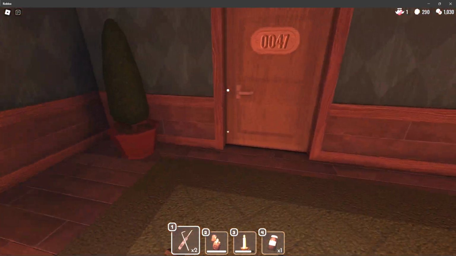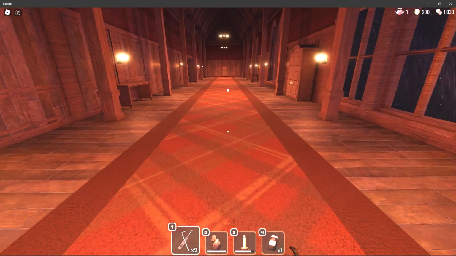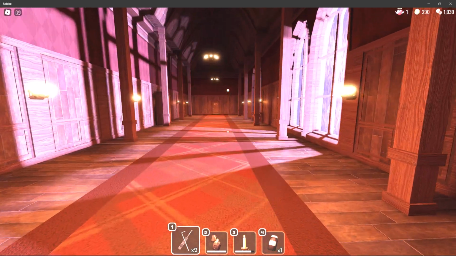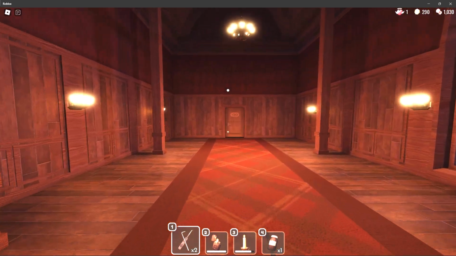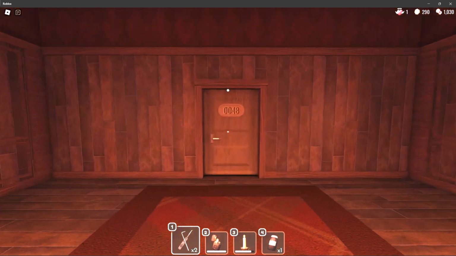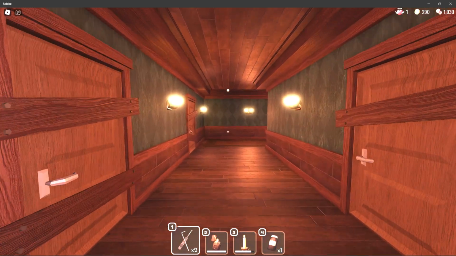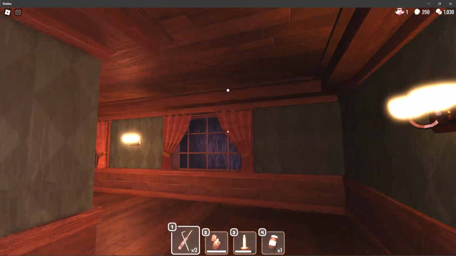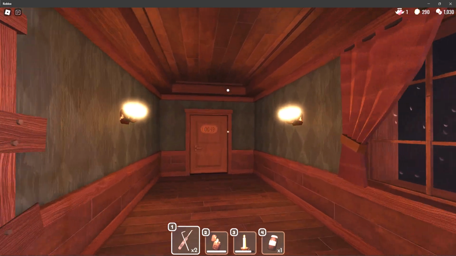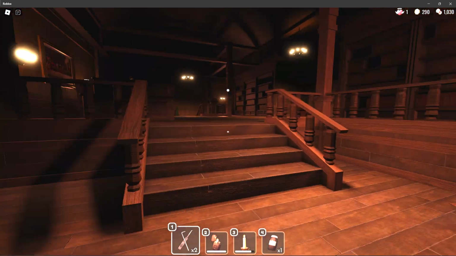Maybe it's kind of speed running. 47. 48. 49. I'm almost at Figure. And also, you might be thinking on door 50 that I gotta use a lockpick, but I've seen clickbait videos on it, so no, I don't need it.